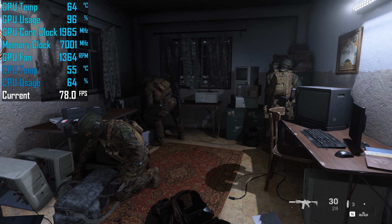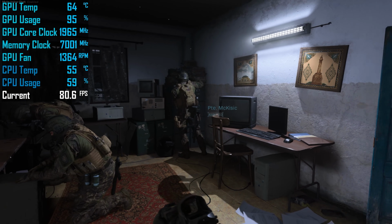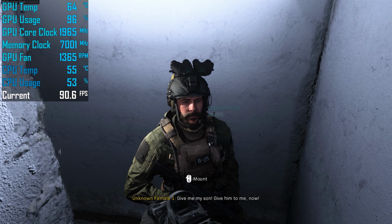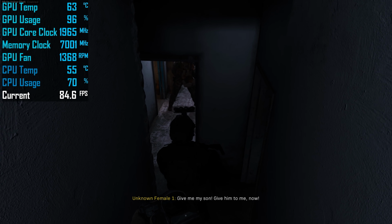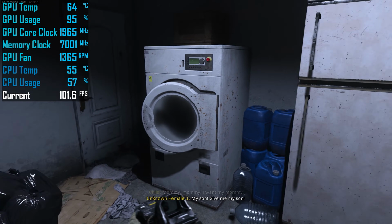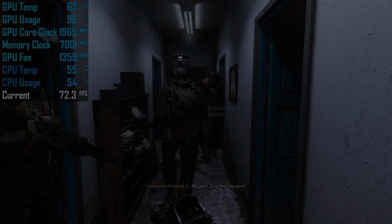First up, here's a quick look at performance in Call of Duty Modern Warfare single-player campaign at 1440p with the quality settings maxed out, with the exception of ray tracing, which isn't enabled at all. Frame rates were generally well above 60 FPS, typically hovering around 80 FPS, so very impressive performance for this modest gaming system, and with a few tweaks you'll be able to push up over 100 FPS without a problem.